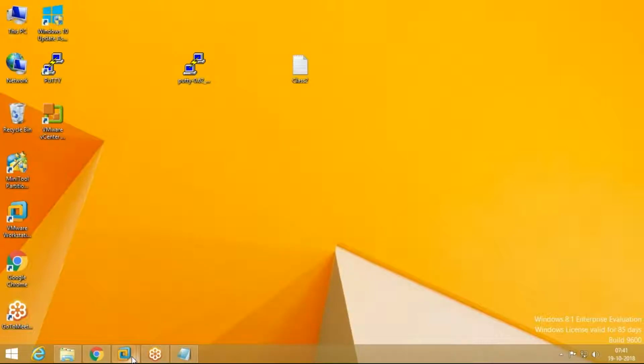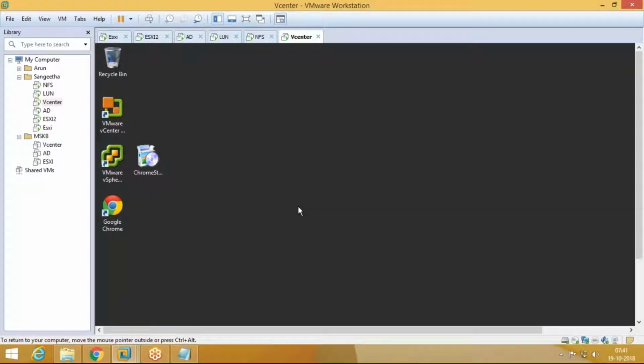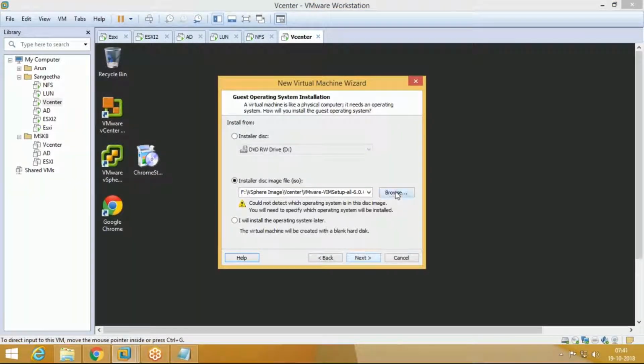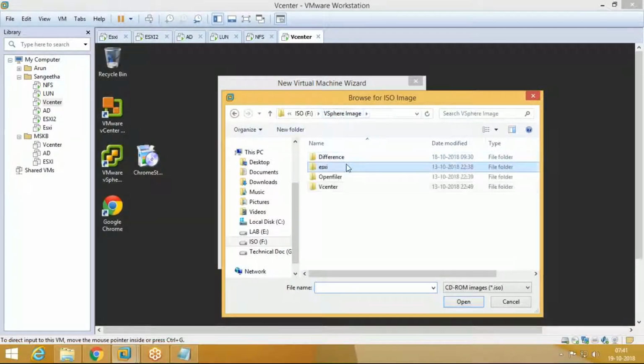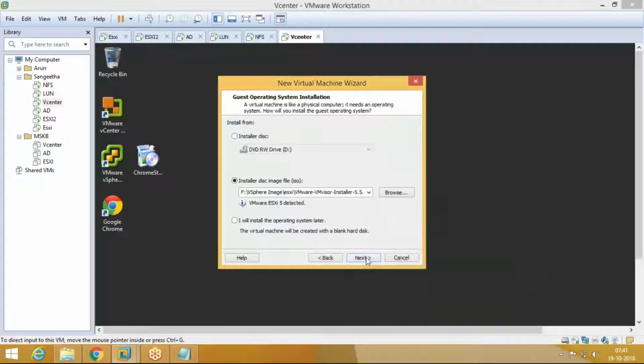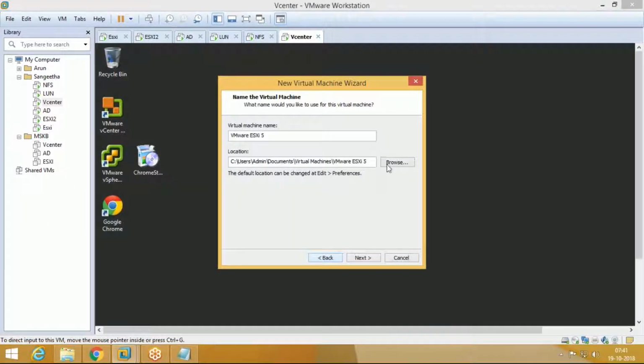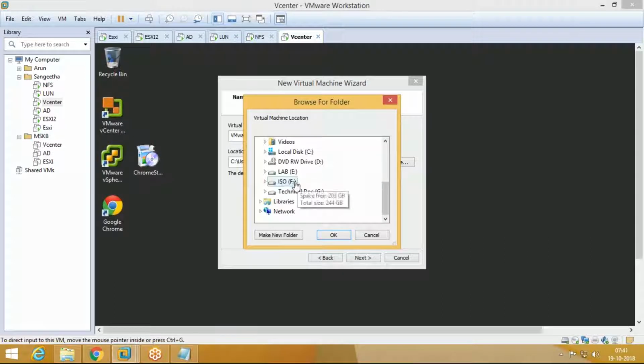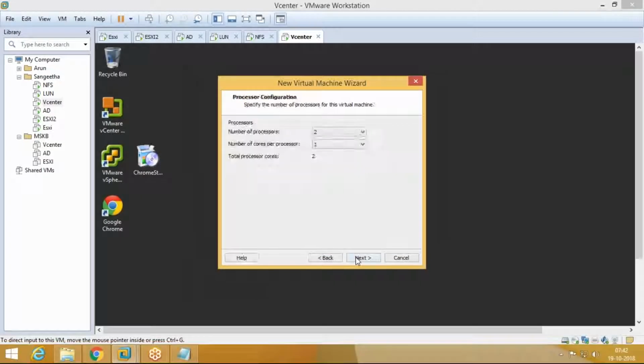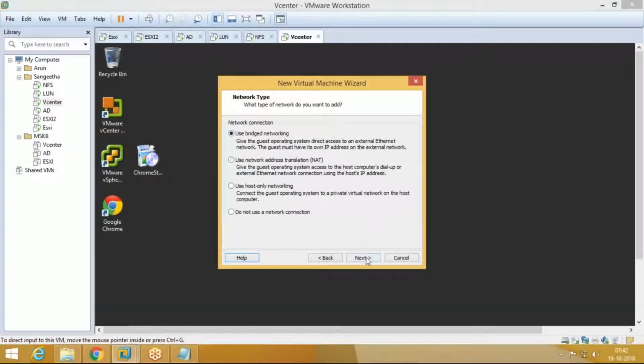Or I can just create a video in case. You can let me know tomorrow, same time. I'll create one more 5.5 right now and keep it ready, so tomorrow we can go for the upgrade. I just have 5.5 here. I don't have 6.5 because I can't download it. That's a problem. Nowadays VMware is not giving the download option unless you are a customer. Otherwise, you cannot download. So I'll create this and keep it ready for you, so tomorrow we can do that upgrade, surely.